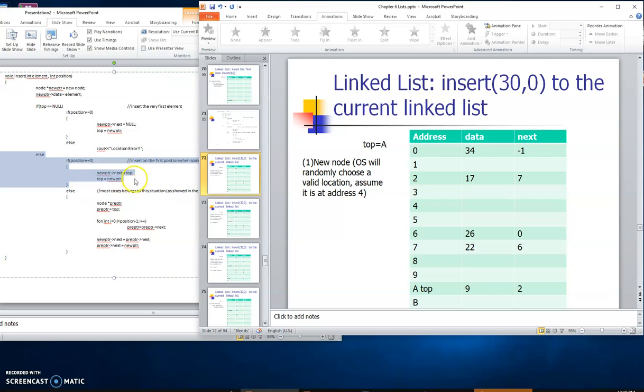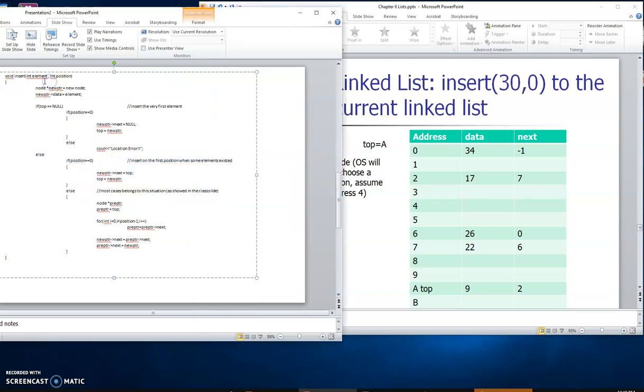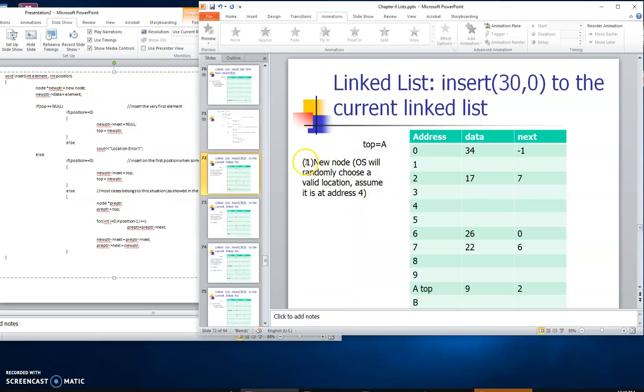So if we look into the code, when we do the insert operation, first of all, you try to create the new node. So you reserve a new available space, that's 4. The reason I say available space is that there's nothing inside that memory space. So the space can be chosen as 1, 3, 4, 5, 8, 9, and B. If the operating system randomly chose one of the locations that already has items, that would not be a valid location.